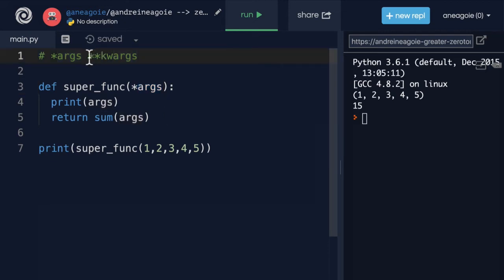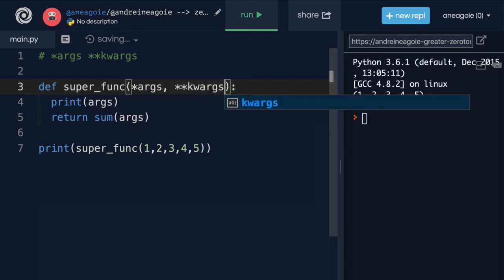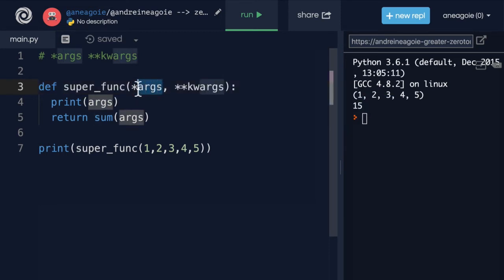So what is this one now? Well, this one allows us to use keyword arguments. For example, let's say I have the **kwargs like this. And by the way, this can technically be anything. So this is a variable that we're creating, so I can name it whoo if I wanted to. But the standard is to name it args and kwargs because other developers are using it this way, and it's just the way it's done in the Python community.